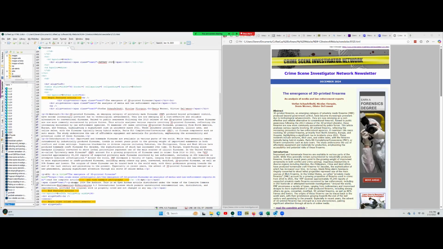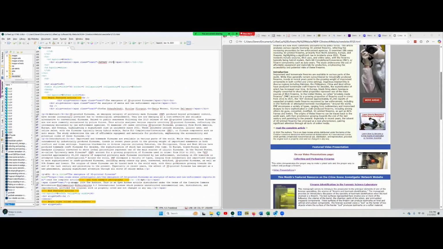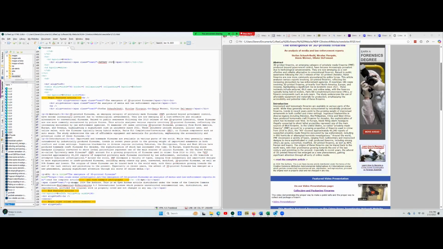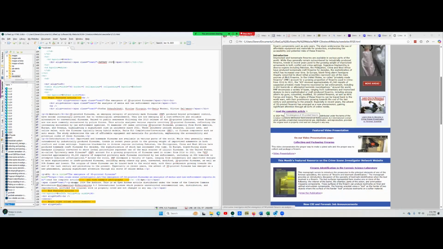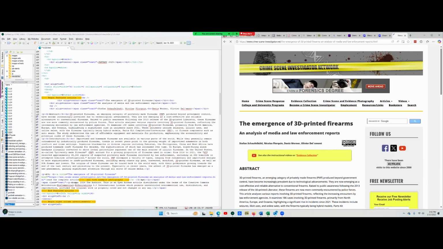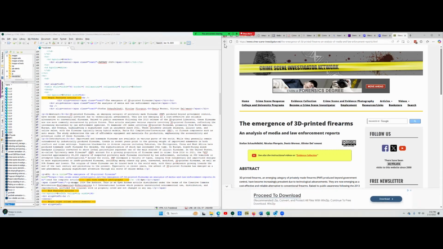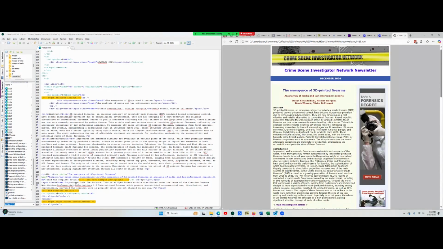So now what I need to do is choose an article to feature in the newsletter. So just looking at the newsletter on the right here, you see that we have the banner, the title, the date, and then we have an article. And it's a partial of an article, and often it will include a photograph or something from the article. And then it says read the complete article. So if someone clicks on that, it takes them to the web page that has that article. So that gets people to go to the website from the newsletter.